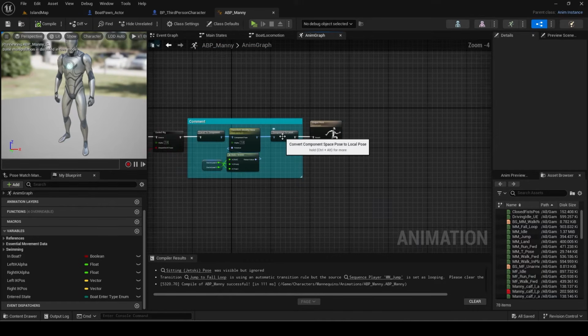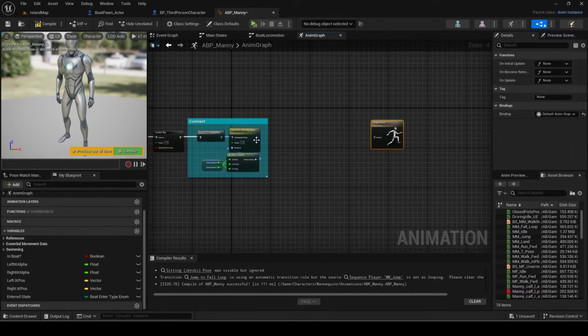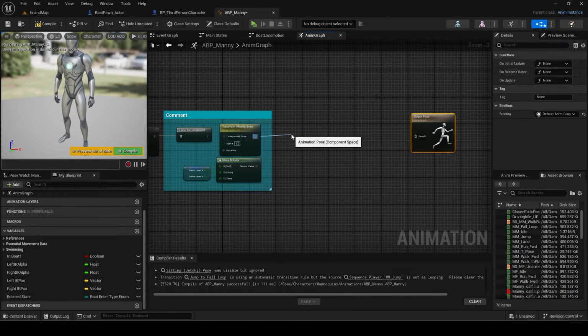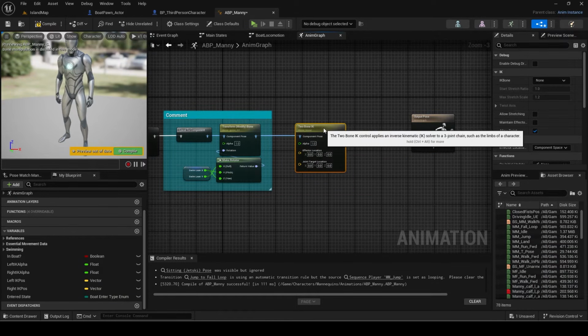Make some space at the start. Add a 2-bone IK node and copy the following setup.